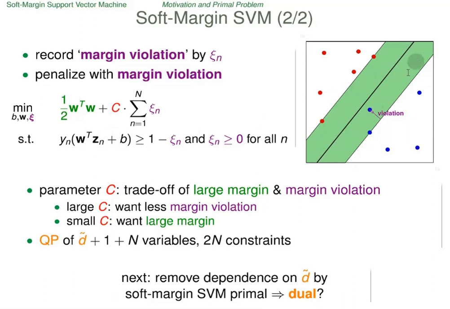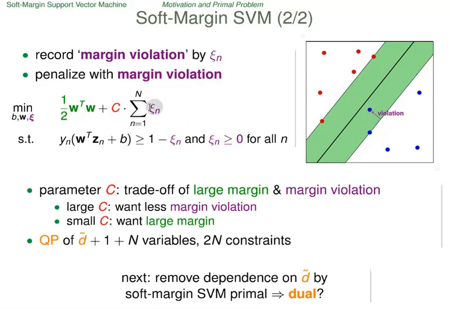If you look at this large margin demonstration figure, we can see that in terms of margin, the y w transpose z plus b will be equal here, along this margin, in the hard-margin SVM case. Then the data point will be on the boundary of the margin. For this point, this point, this point, these are support vectors. The following inequality will be equal to 1.